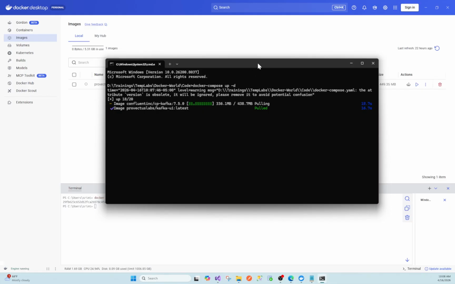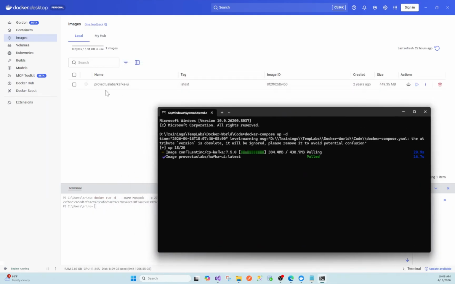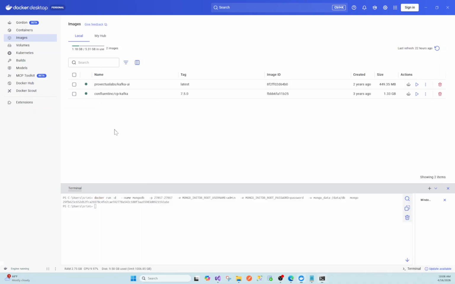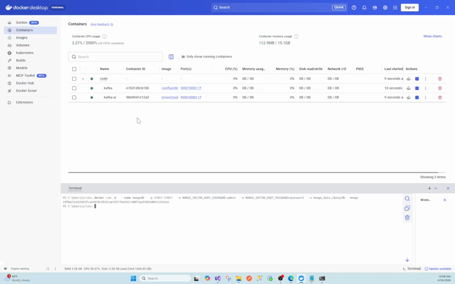So it took a while, but it created the UI first, and then the Kafka image pulling was in progress. Yes, it's completed. You can see this is the Kafka image and this is the Kafka UI image. And if you open the containers, you can see this is the Kafka UI and this is the Kafka.